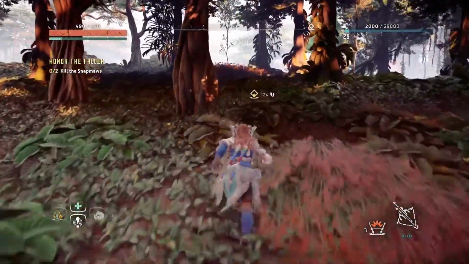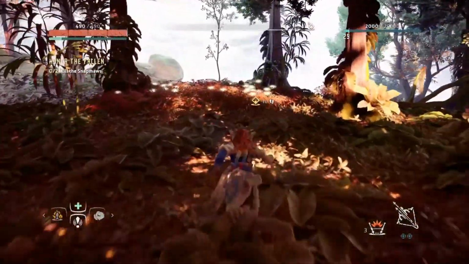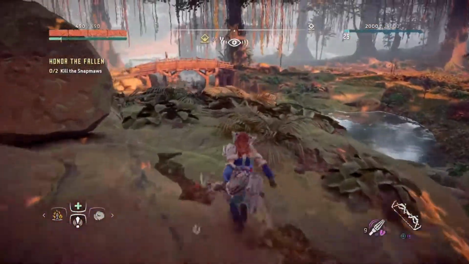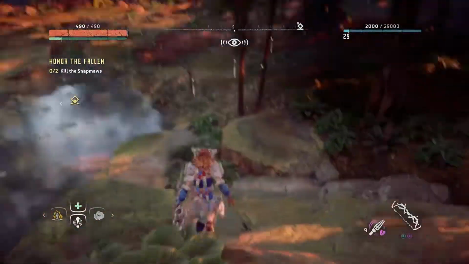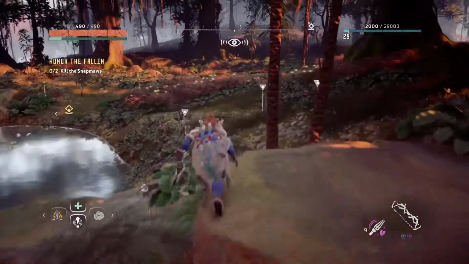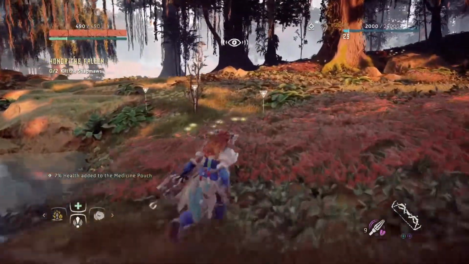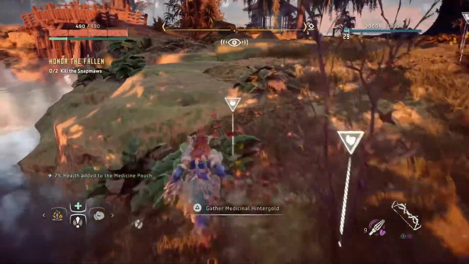I can't wait till I get enough to get the corruption stuff to be able to use it. Because then you can turn them against each other and have them fight each other. Which makes things so much easier.